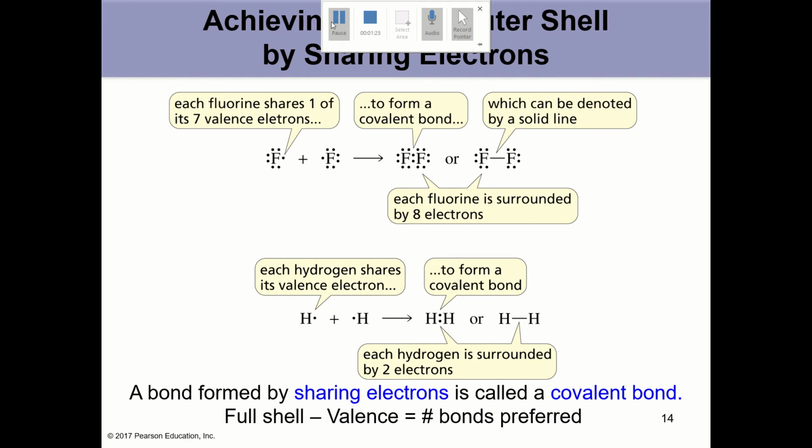They're called allotropes. So the naturally occurring allotrope of a lot of the nonmetals are diatoms, or containing two atoms, and they do that in order to have an octet. For example, fluorine naturally exists as a gas, but in that gas it takes on a molecular form of F2. And what is occurring is that two fluorine atoms are sharing electrons, so that each of the atoms has an octet.